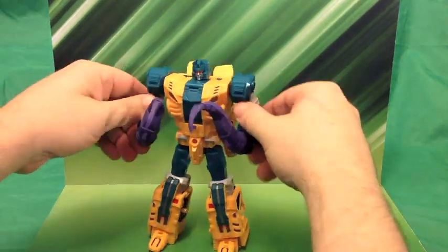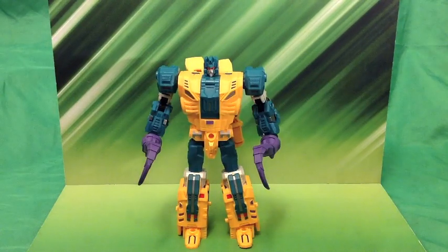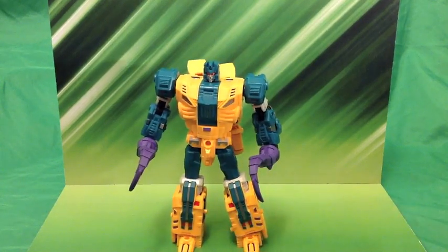And he just kind of goes whip, whip, whip, whip. Now, about my last review with Toy World Snarl, or Roar — I'm sure a lot of you noticed a lack of energy there. I didn't know it at the time of recording, but I was actually coming down with a terrible cold. It knocked me down for like three days solid, couldn't even go to work. But I'm over it now. I've got my energy back, and now I'm ready to review some more Transformers, especially some third-party Transformers.